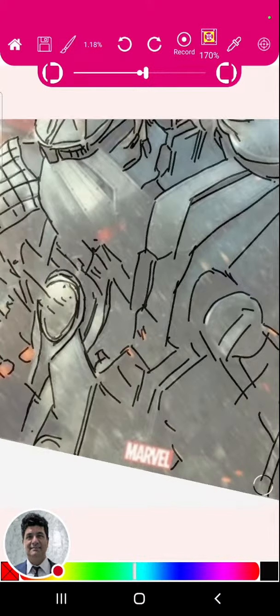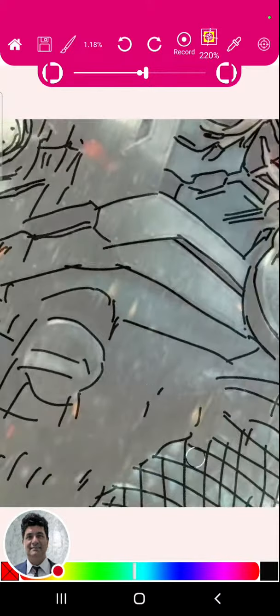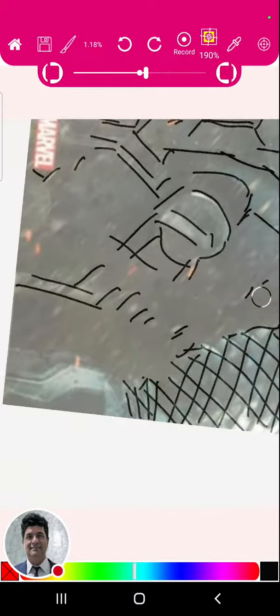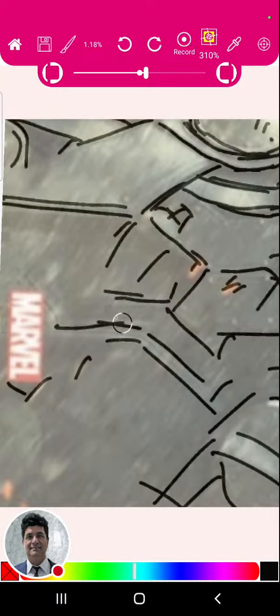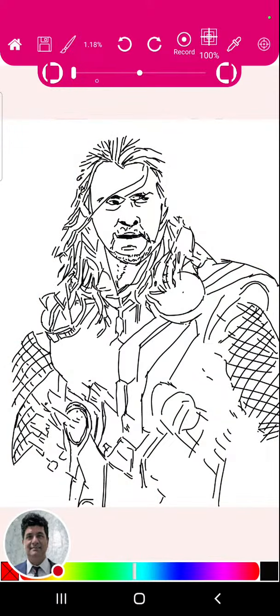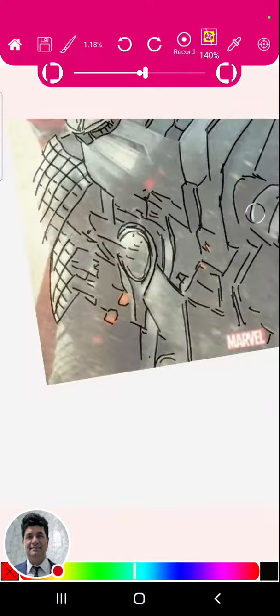I was thinking whether I should also do this Marvel logo as well. We could, and I can show you how to do that. Just out of interest, because we've got plenty of time. We're not even halfway through. So let me draw his lower arm here.